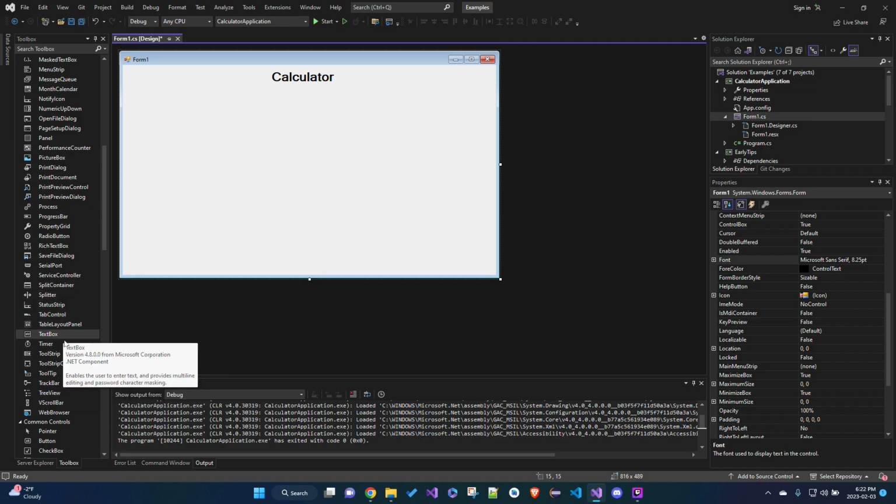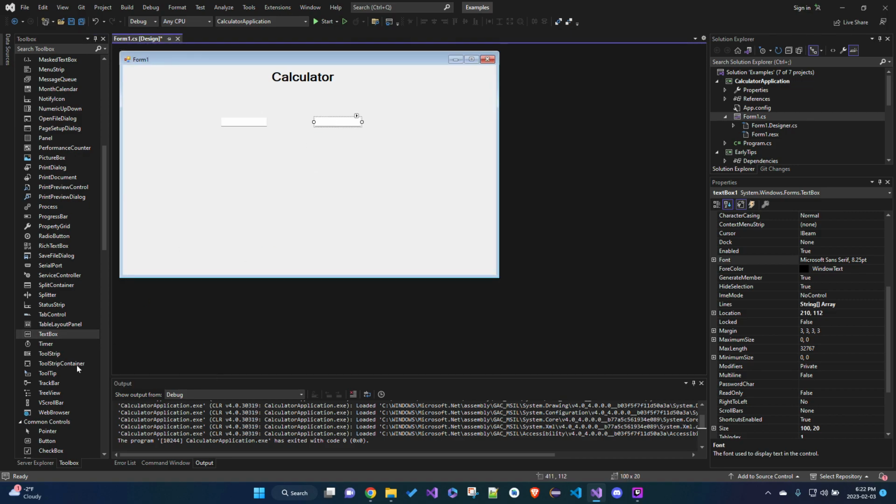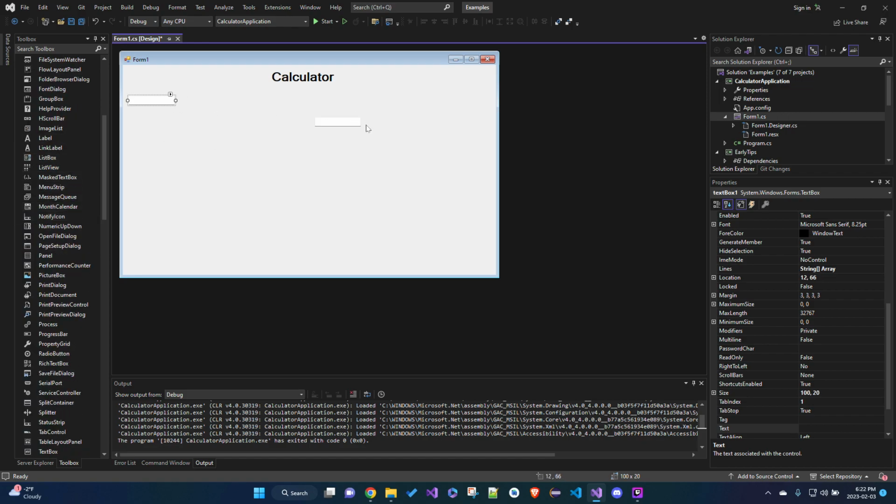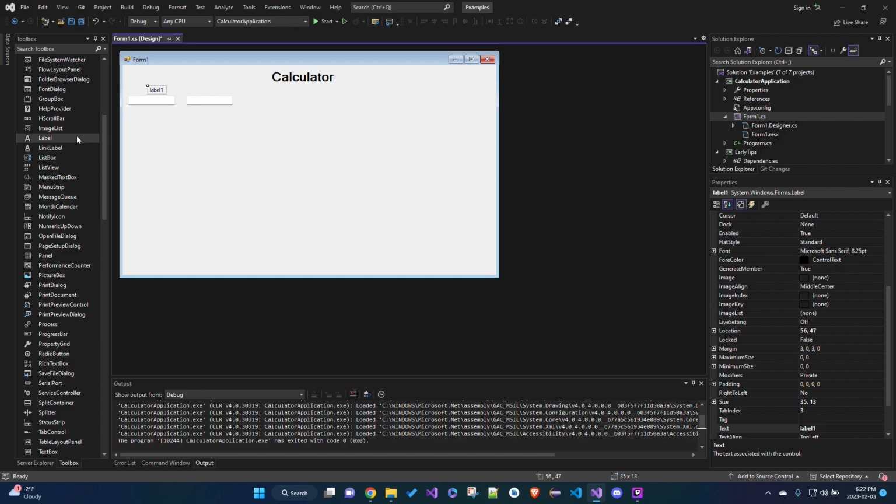Now let's find our text box here. Here we go. So we're going to need 3 of them. Well, actually, we're just going to make 2. And then, so you can put this here, put that there. I'm going to grab a few labels for these as well.